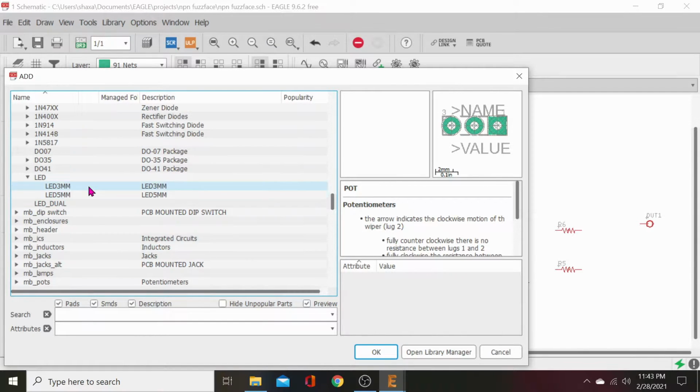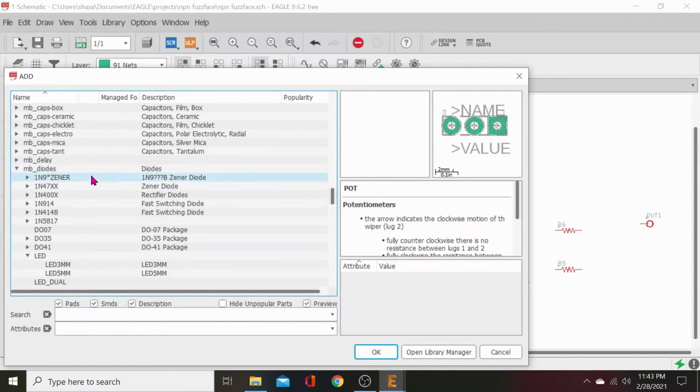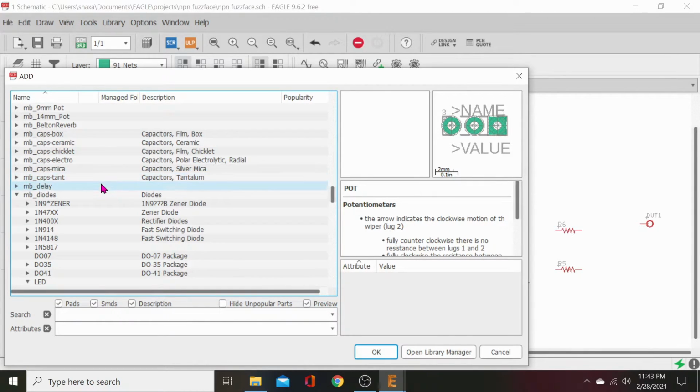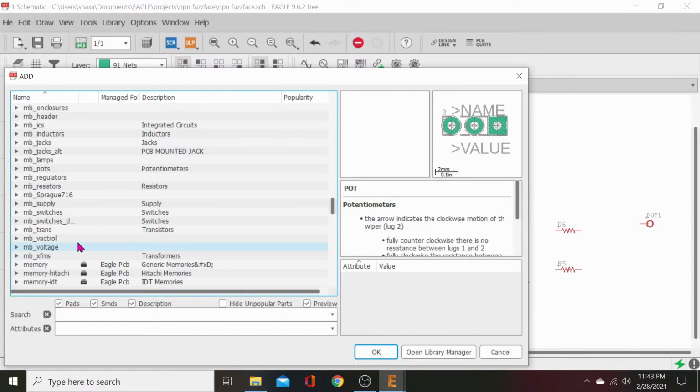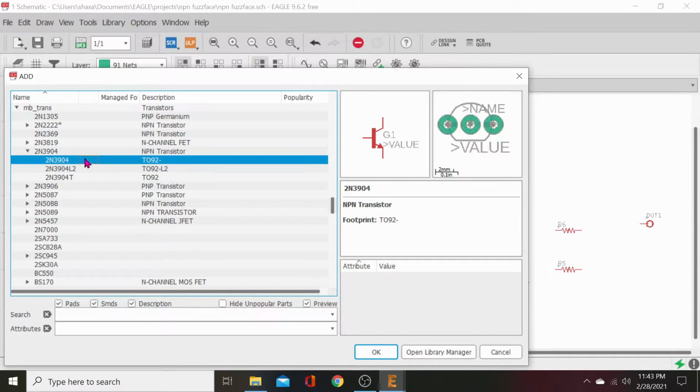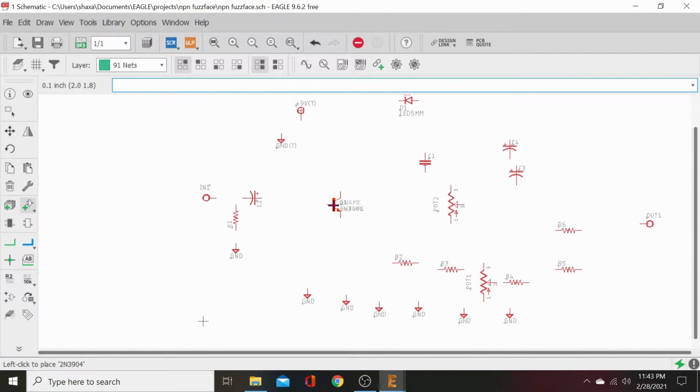Let's just go with a 3904 footprint. Closed diodes. Transistors. 3904. There we go. Perfect. Works good. Generic NPN. Sort out your pinout later.